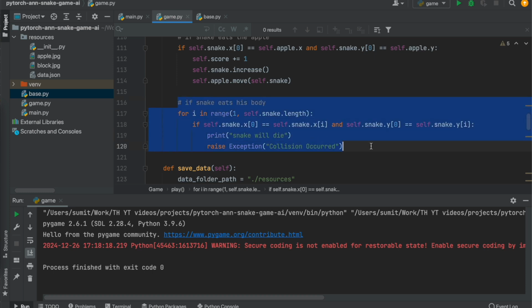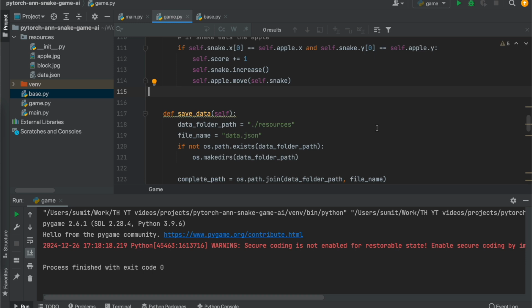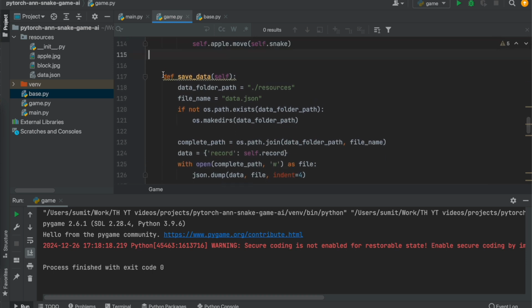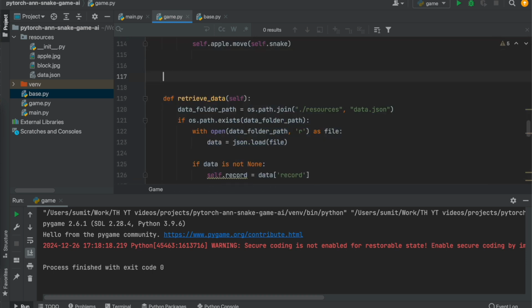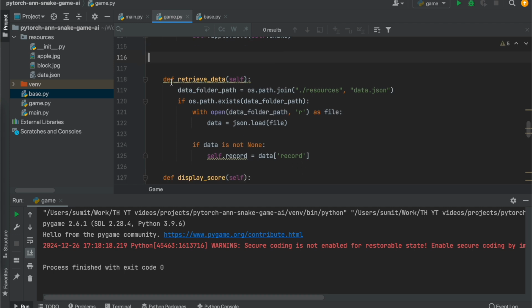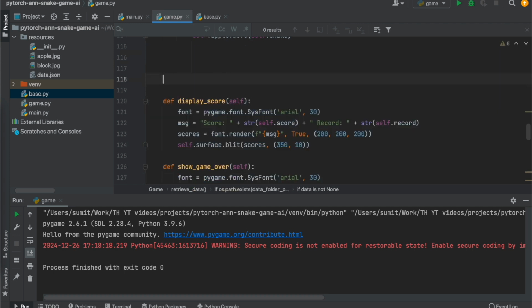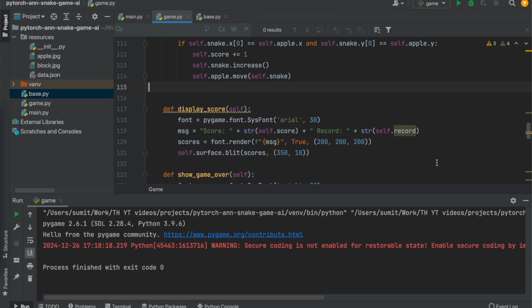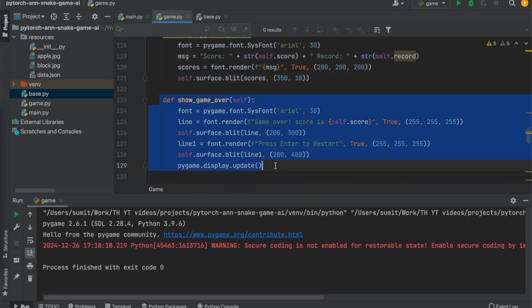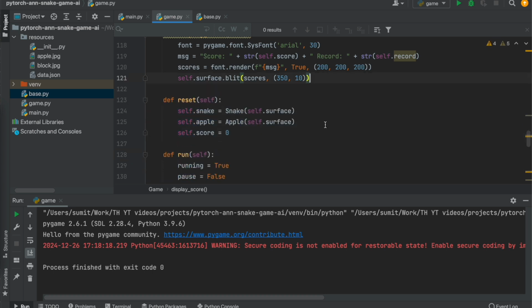So we'll just remove all of this. We don't need the save data method here. Just remove this. No retrieve data. Remove this as well. We'll not show the game over screen because AI will continuously play and learn. We'll not show this screen, so we'll remove that. What else?